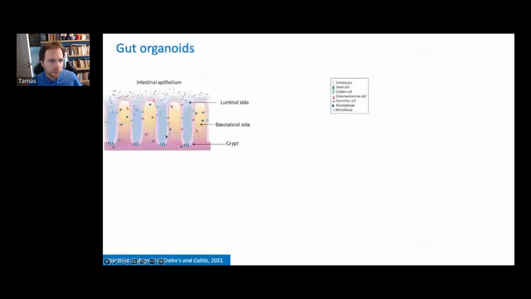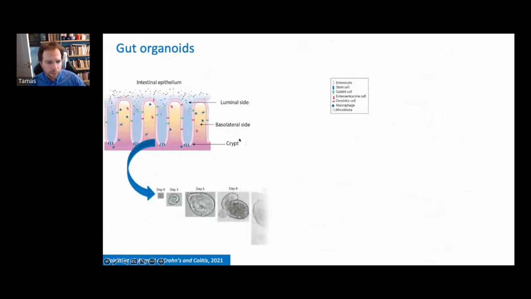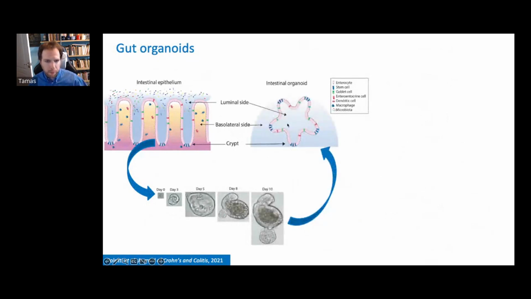So, as I mentioned, for gut organoids, you have the intestine with all these cell types. Take a biopsy, and then in 10 days you have this organoid. What is really important to understand is that the intestinal epithelium contains epithelial cells and many other cells in the mucosal layer, and then microbes. That's the intestine. An intestinal organoid, however, contains only epithelial cells. And during the process, you are eliminating anything else. So you will not have microbes, immune cells, fibroblasts, or other cells in a normal biopsy-derived process. If it's an iPSC-derived gut organoid, then you would have some mesenchymal cells, but let's keep this adult organoid-based process here.